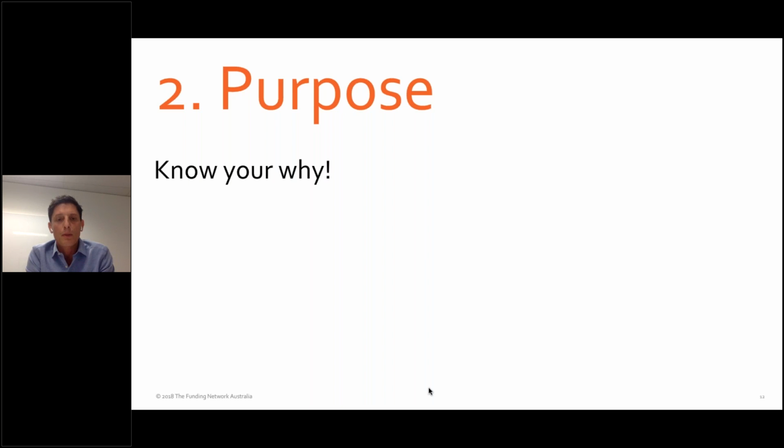Quite often, the people that we work with at the grassroots have established a social enterprise or a charity because of a personal association with a particular issue, or they've had lived experience, or a family member has. But it's not always the case. But what's really important is to be able to connect with why you do what you do, and to articulate that to people, so that they feel that you are driven by a higher purpose and you're really in touch with the reasons why you do your job.